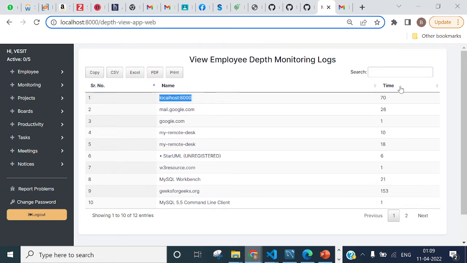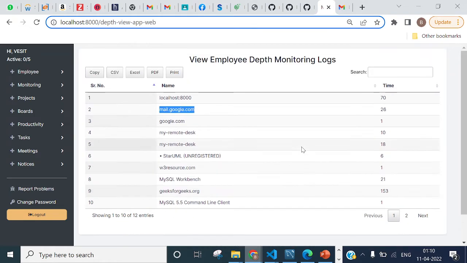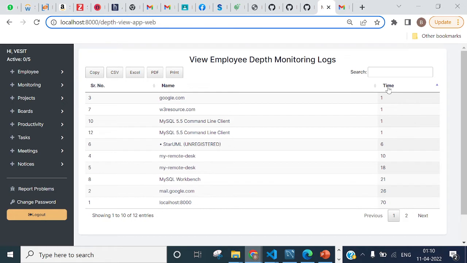These are all in seconds. So 70 seconds was used on this, and mail.google.com was used for 26 seconds, and so on, and more was used on gigs.org. You can also sort in ascending or descending order, and you can also print to PDF, Excel, CSV, and copy these logs.